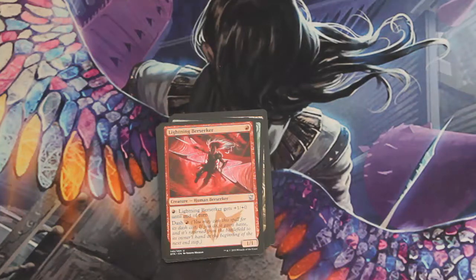It's a 1/1 for 1 red. You can pay 1 red to give it +1/+0 until end of turn, so fire breathing. And you can dash it if you want, also for 1 red. In Limited, you don't want to be going all in on one creature most of the time, unless we're back in Theros, in which case, yeah, that was a weird format, kind of a boring format also.